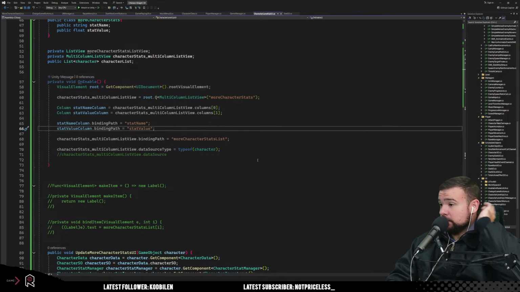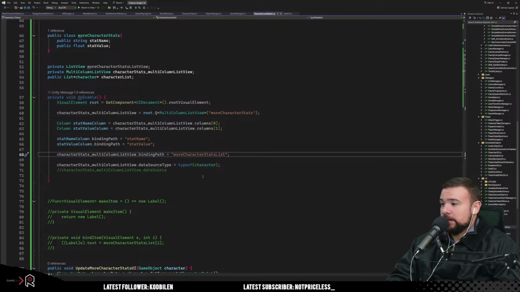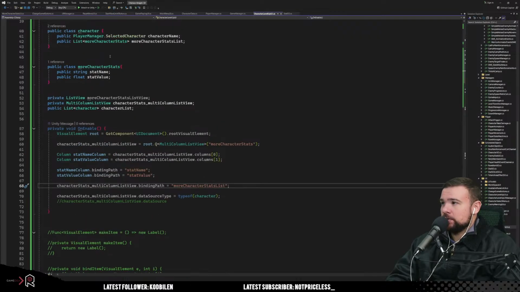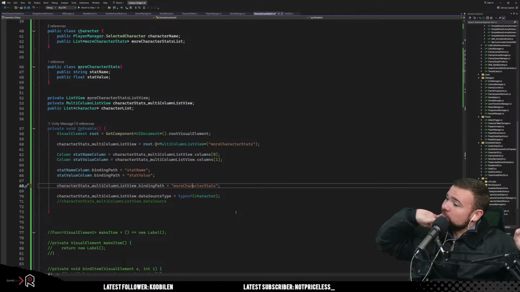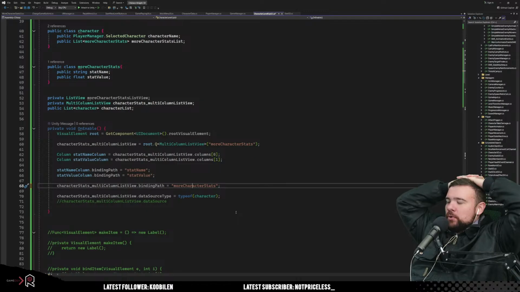That makes sense. But now above that, we need the actual list view to have a binding. It should be bound to more character stats, I believe. It should be bound to that, and then within it we have columns that are bound to that and that. Right. That makes sense to me. But no, it should be a list. Something should be a list here somewhere.